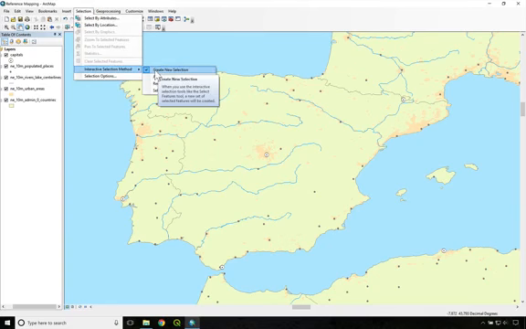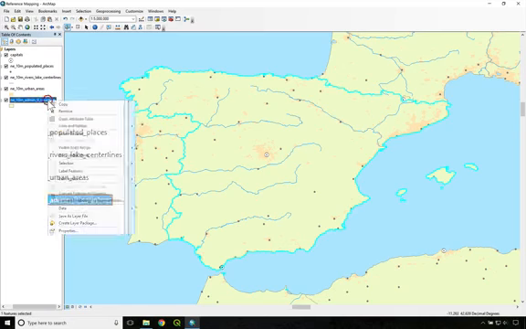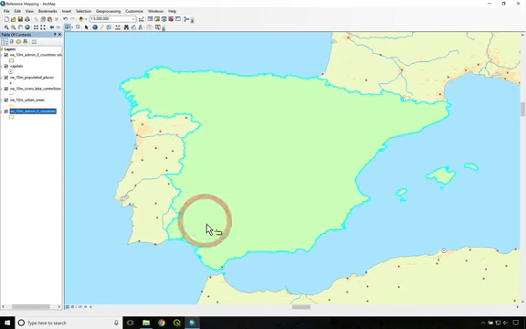Interactive selection method lets you specify what happens when you use these selection tools. Let's just go ahead and use that selection tool though, and click on Spain. You'll see once we click on Spain, the various polygons that correspond to Spain's land area will all be highlighted. And then, with a nifty trick, we can simply right-click on that countries layer, and under the selection options, we can say, Create Layer from Selected Features. You can see that this then takes the countries layer and creates a copy of just that one feature up here on the very top of the table of contents.